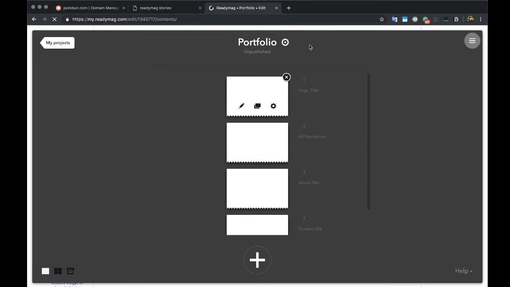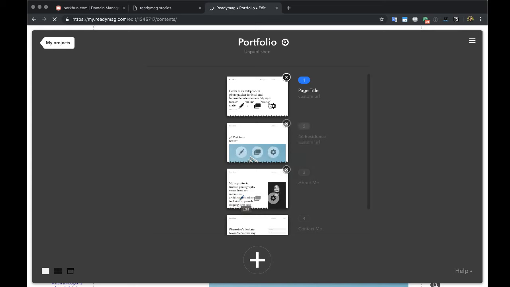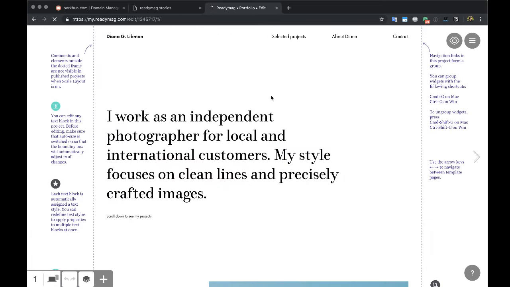So as you can see, I have a separate project here ready with just 4 pages. It's called Portfolio. And well, first let me show you how it looks. If I click here, go to preview mode.